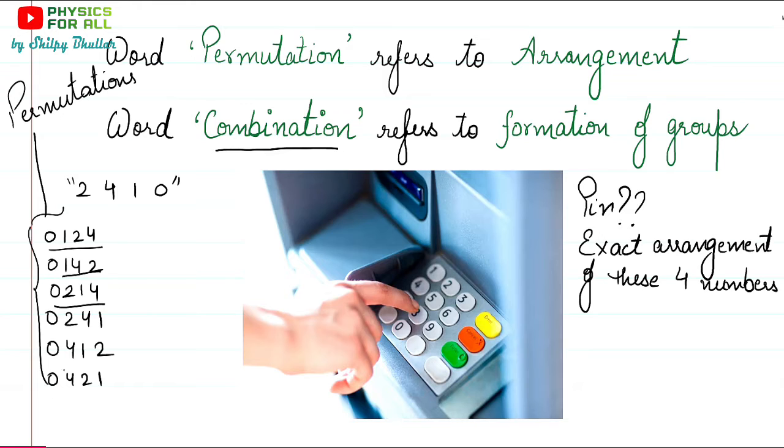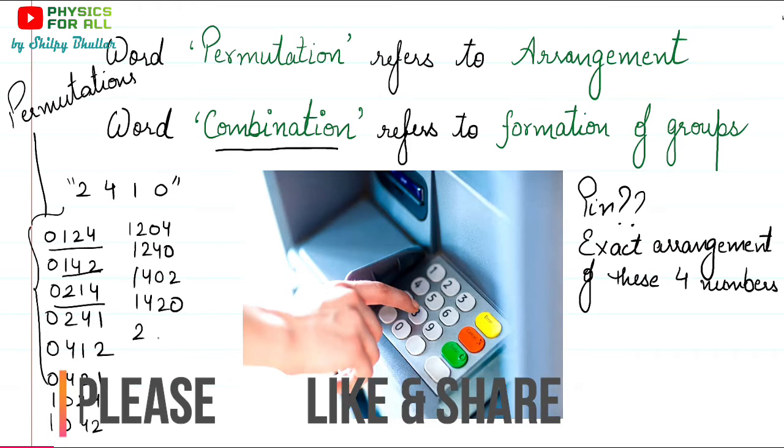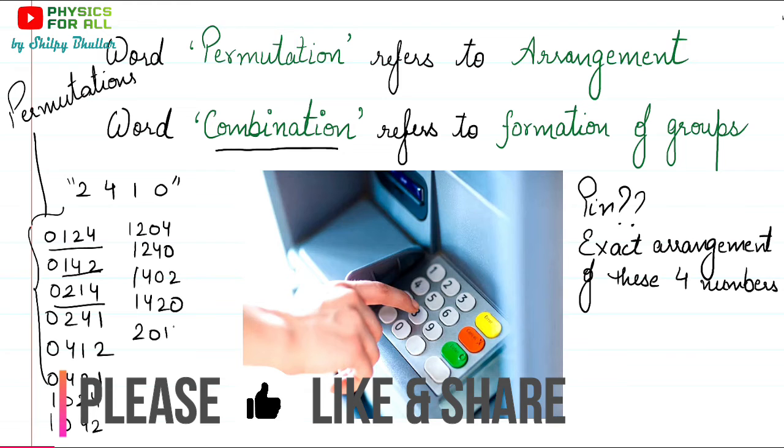So let's see what else it could be. Similarly, taking 1 to the thousands place, we can have these arrangements. See, first 0 is on the hundreds place, then 2 is on the hundreds place, then 4 is on the hundreds place, and then we keep on swapping the numbers on the ones and tens place. And then we can have 2 also at the thousands place. So it could be like this, 2041.